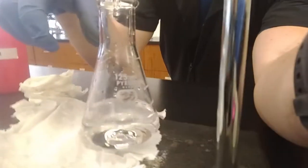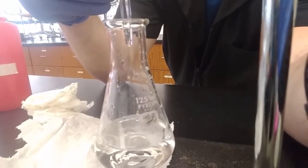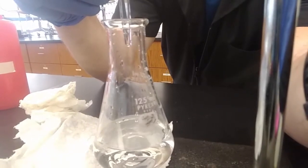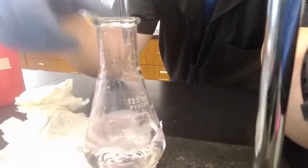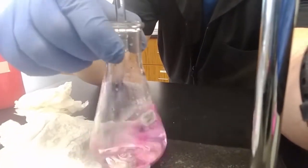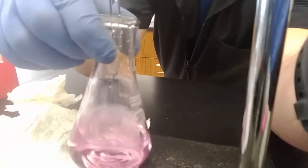One drop. Two drops. Three drops. Four drops. Tape underneath. Third drop did it, didn't it? Lightest shade of pink possible.